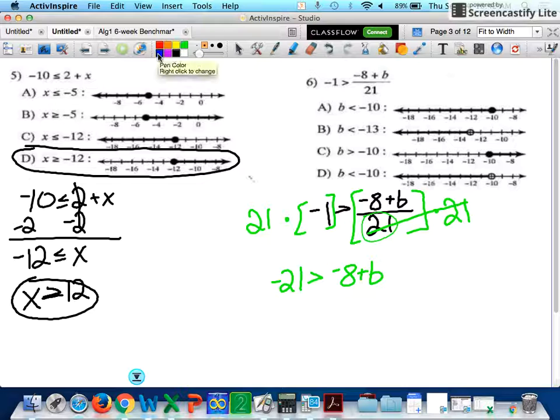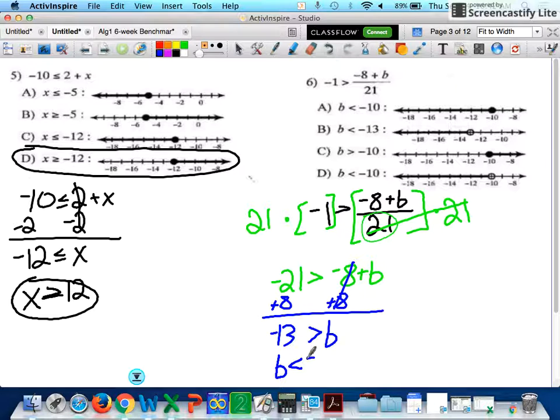Well, I got to finish the problem out by adding 8 to each side. And I get a b, the symbol stays the same. I'm going to have a negative 13. And then you look up there, and again, you see that it's not a possible answer. Well, all we have to do is flip the problem around again. So if I take b and put it on the other side, I just need to make sure my arrow points at the b again, okay? It points at the same stuff. So b is less than negative 13.